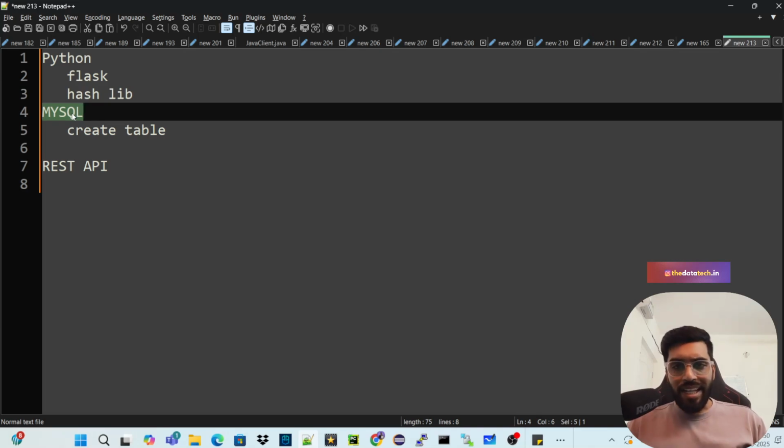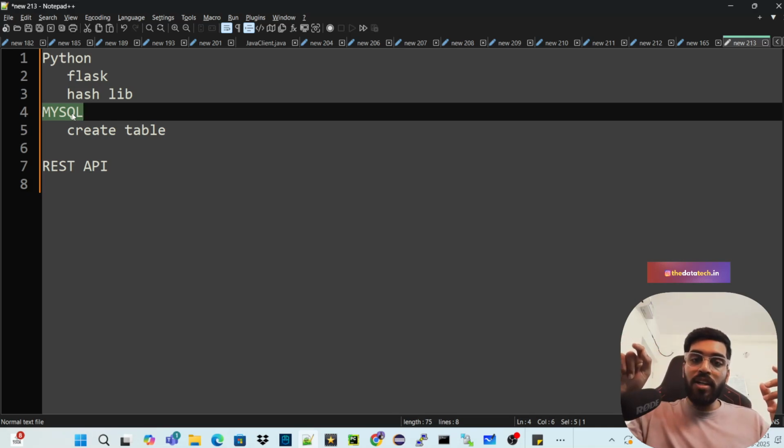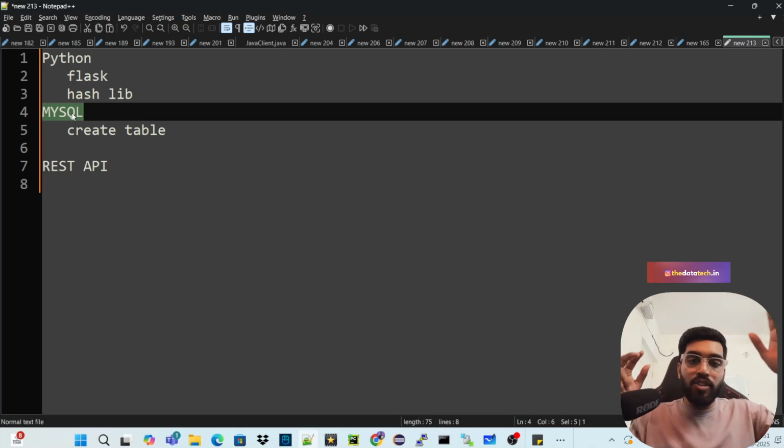So why do we need a database here? Imagine that you have a long, big URL and you are creating a shortened URL. We have to maintain the metadata, right? Whenever a user clicks the shortened URL, how does the product know the equivalent long URL? You have to maintain the record somewhere in a database, in a storage. Whenever people click the shortened URL, it has to come to the DB, check which shortened URL the user clicked, and retrieve the equivalent longer URL from the DB, and then the redirection should happen.